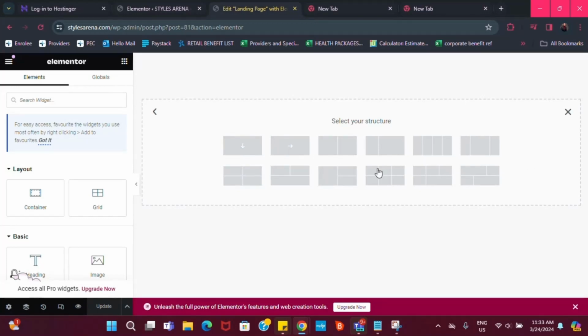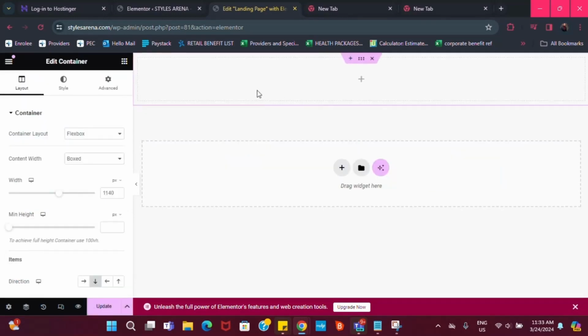So you can use any of these structures here to design our landing page. Right, so I'll be clicking on this first one here so that it just shows something that we can actually do. Alright, let me just give you an overview. So I will be adding a text widget to this container that I've selected already. Right, so I'll click on this box here, this thing that looks like a dice by my right.